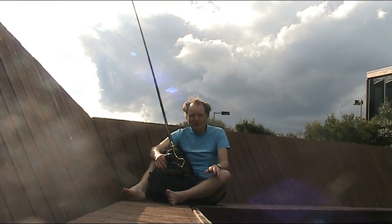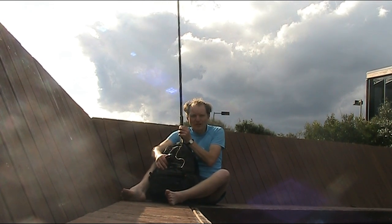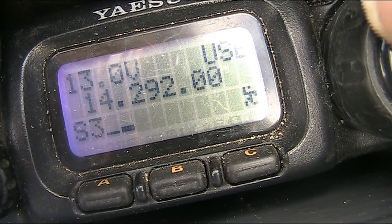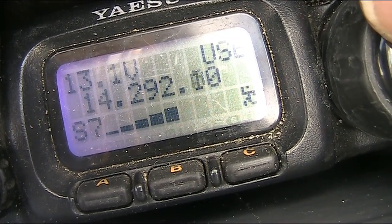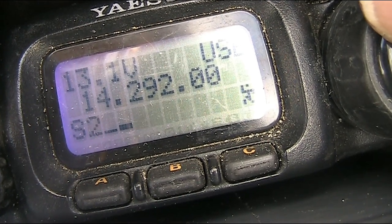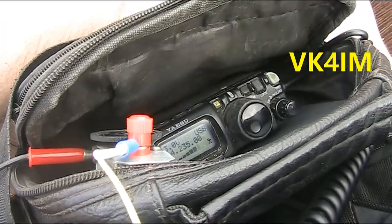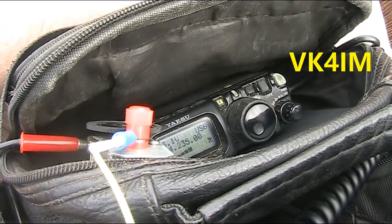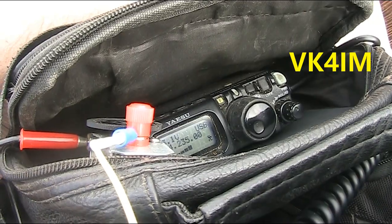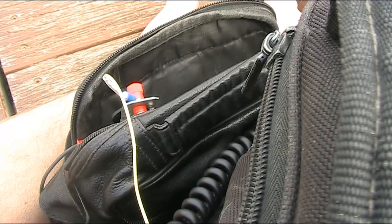Just off the beach, not quite pedestrian mobile, but I thought I'd try seeing if I can get a contact just on the bench here. VK3BNJ, is that L1WN? CL1WN, this is VK3BNJ. VK3YE, VK4M. Yeah, not very strong here, maybe a strength 4, but Q5 modulation, go ahead. Yeah, no problem.